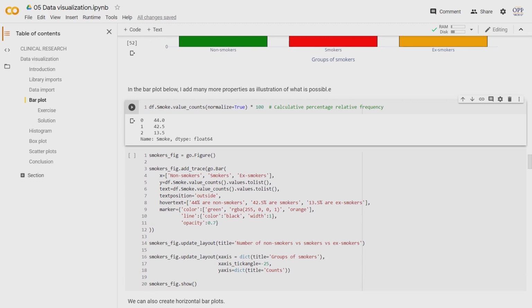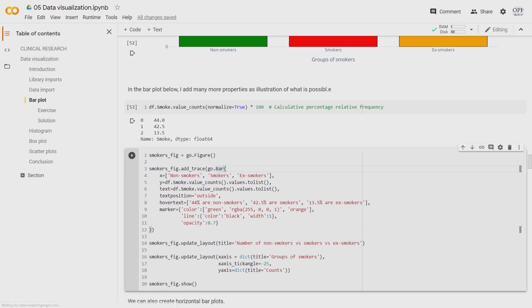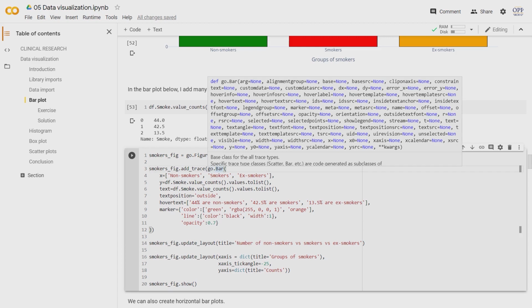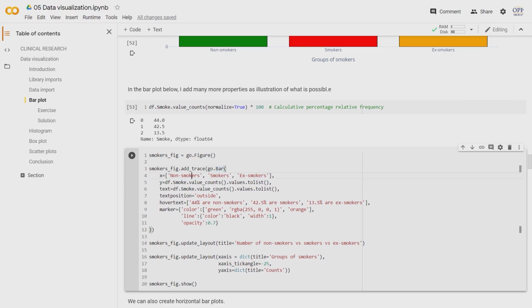So again, an empty figure object. I'm going to pass this graph.bar. And by the way, let me hover. If I hover there, look at all the arguments that you can set with a graph object. It's just absolutely phenomenal. There's so many changes you can make. And that's where I meant, if you go to the APIs of Plotly on their website, it'll show you what each and every one of these can do. And that's just wonderful. So on my x-axis, I still have this list object. My y-axis is just going to be those three values that I've done in this way instead of having to copy them.